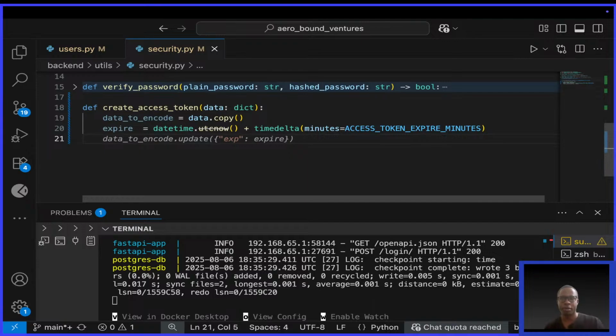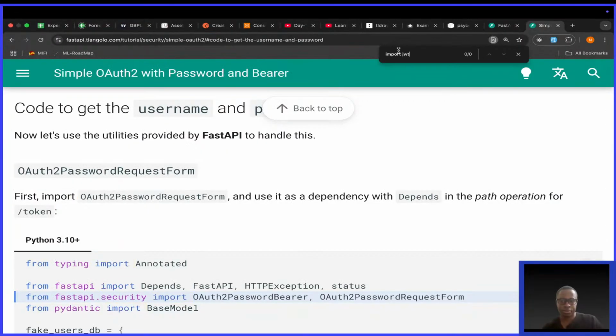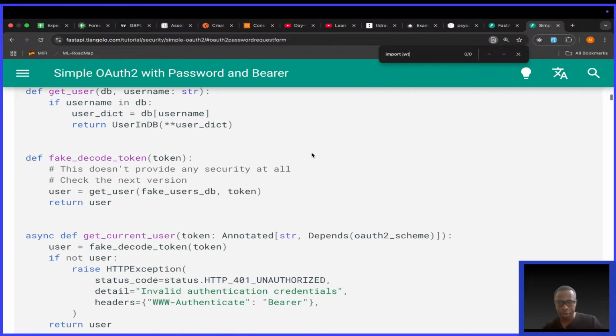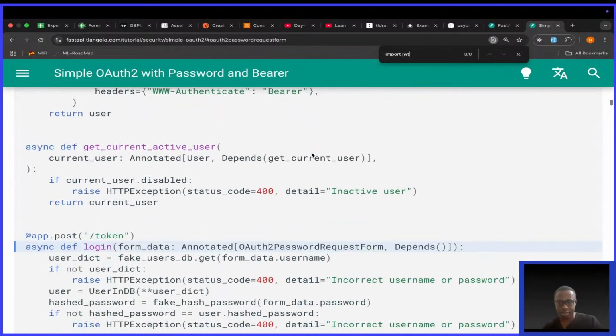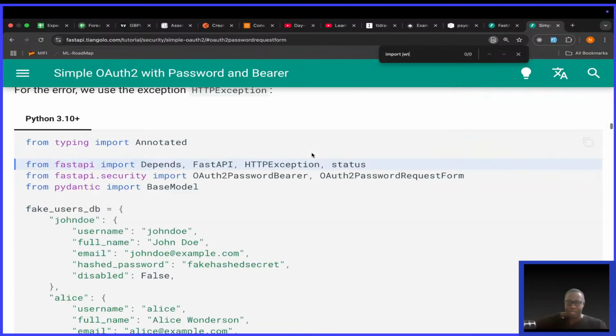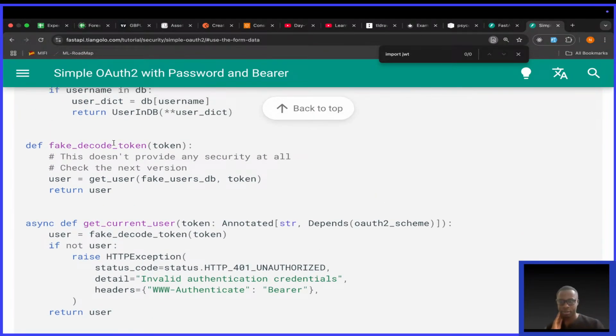Then I'll say data_to_encode.update. I'll autocomplete what AI has given me. So I'm updating this dictionary with the key called expire, I mean exp, which is the JWT claim. How are they creating theirs? They must have a function here for creating tokens. I want to copy what they did, but I'm seeing fake token.